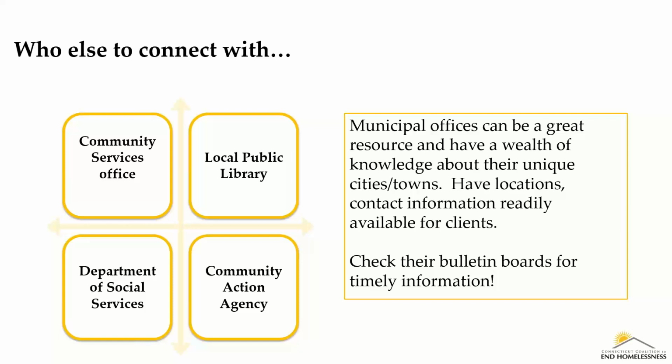Your Department of Social Services, where people can go to apply for benefits such as food stamps, temporary assistance for needy families, disability benefits, all of that. So knowing where to send somebody for those applications, or having those applications ready and on hand. Also, your local community action agency, where people can often go for things like utility assistance. Again, I understand we're working through some really difficult times in this pandemic, and many of these offices are working virtually, but hopefully we'll be out of this sometime in the near future. A lot of these offices have big bulletin boards where they post things, and that's a place you can go for really up-to-date information and resources.